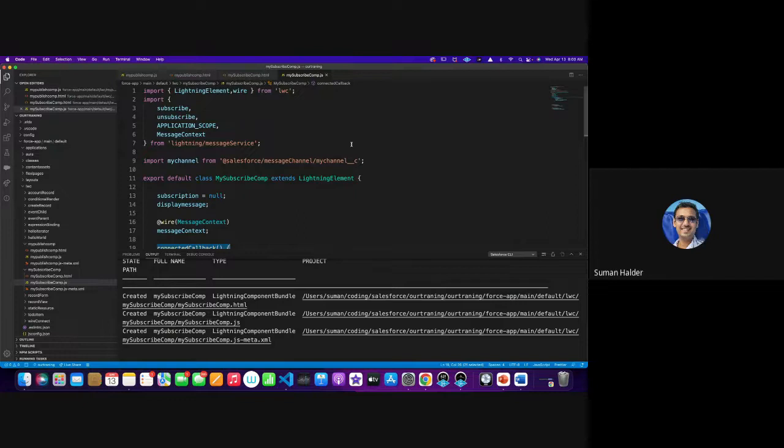So it needs some channel to send messages to the parent. That's why we are using the custom event and sending the messages. That is one in the hierarchical, parent-child relationship. But if you want to exchange messages between unrelated components, not in a hierarchical relationship, then you have to use the Lightning Message Service, and you have seen the example.